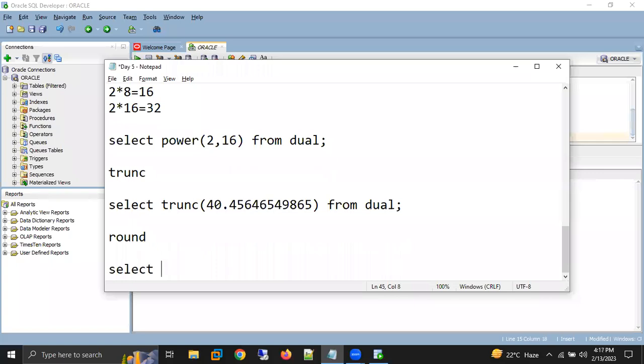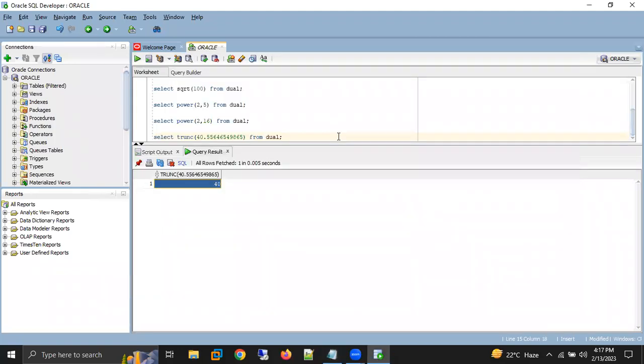Next one is round. Round is going to convert to the nearest value. So here I am giving 5. Whatever the nearest value is, it will display that.